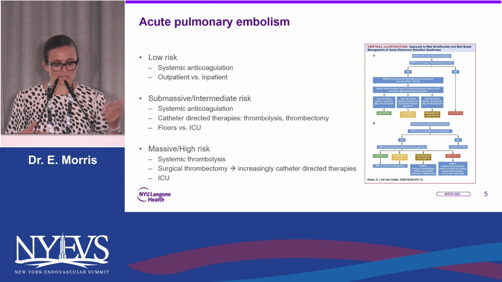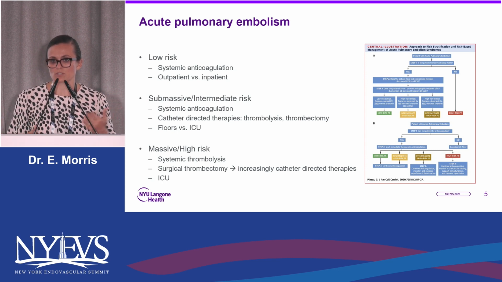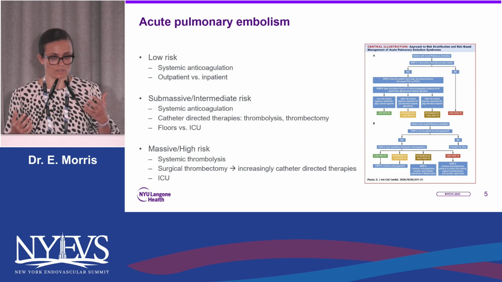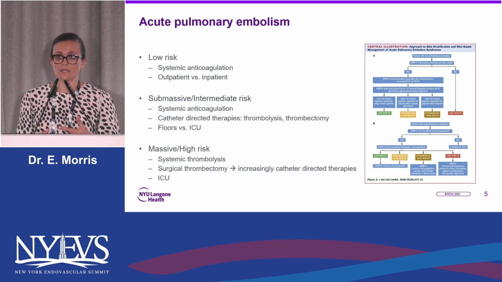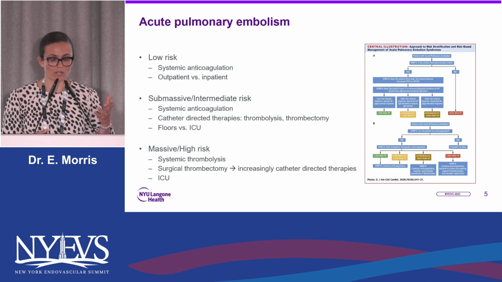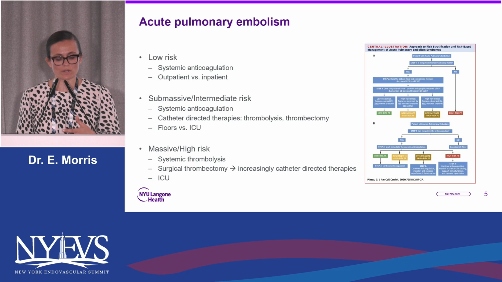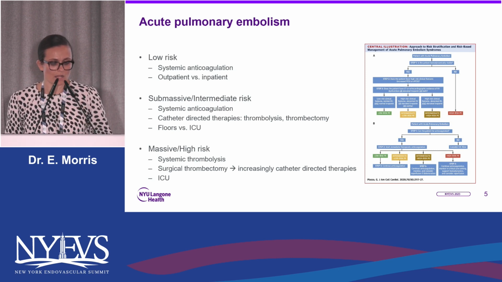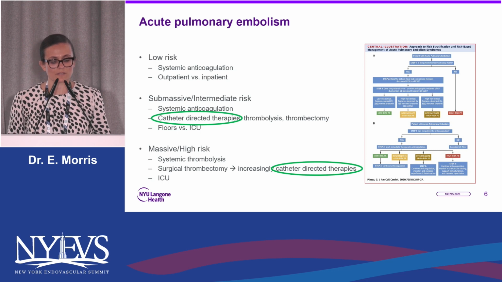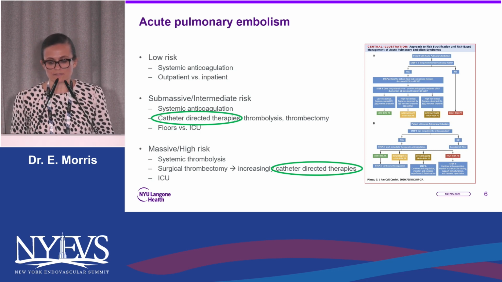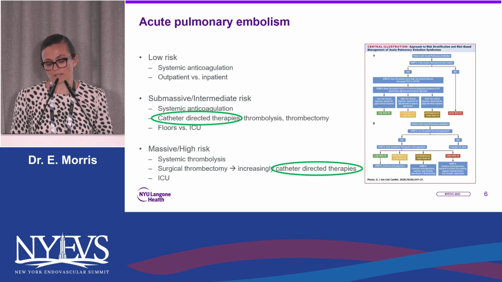So, like we said, low-risk patients, anticoagulation, outpatient versus inpatient. And as we get into the submassive, intermediate-risk patients and the massive patients, there's more of a conversation about what to do with these patients. And a lot of that is driven by, quite frankly, a lack of data on this topic, some of which we're trying to hash out these days at our institution with PE Tract and other ongoing trials as well. But as interventional radiologists, we come into the conversation most often in the submassive and massive patients, and we offer lysis or thrombectomy in these patients.